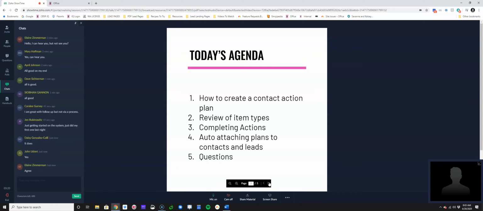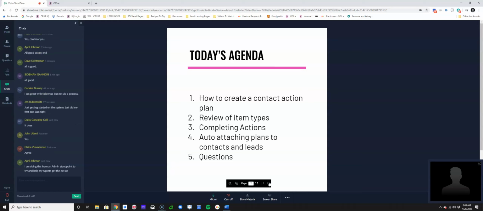There's been a lot of research done about the power of to-do lists and task lists. Some of the statistics say that people who actively work a to-do list tend to be up to 50% more productive than people who don't have a list. They also attribute that to a couple things. Not only are they more productive, they get more done, they have more sales, they make more money, but the feeling of accomplishment and the drive to do more increases as well.